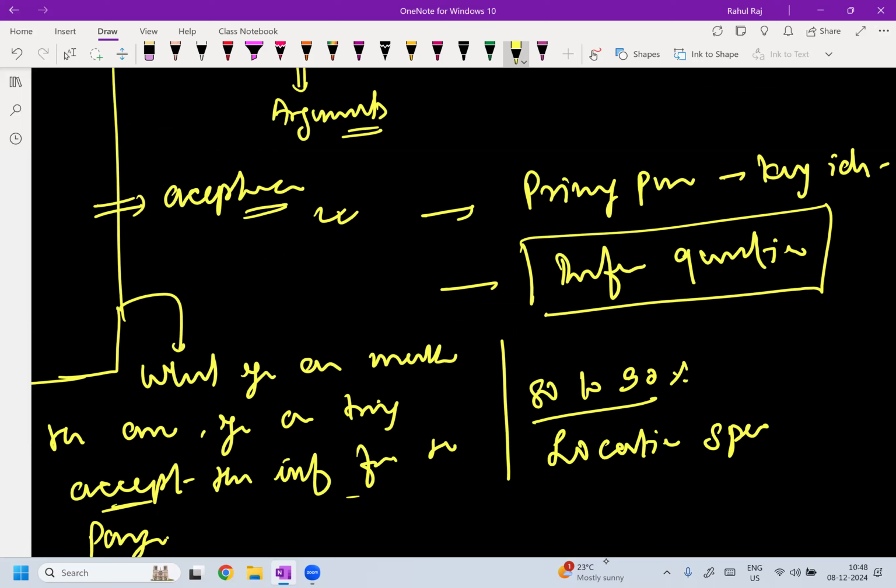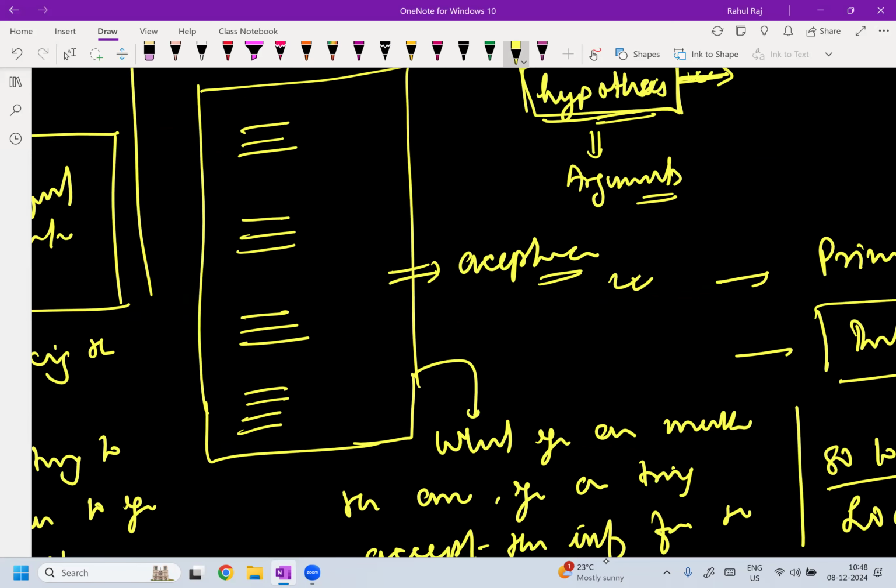Location-specific questions mean that you should have an understanding of the passage. Your first job is to read the passage. There is no other way. You go ahead and write in YouTube, how can I solve the passage without understanding the passage? 100,000 videos will pop up, but this is all crap, I can tell you. Just imagine if you do not have an understanding of the passage, how can you mark the answer? This is just an impossible scenario. Because once you go to the B school, they'll give you a case study to do.